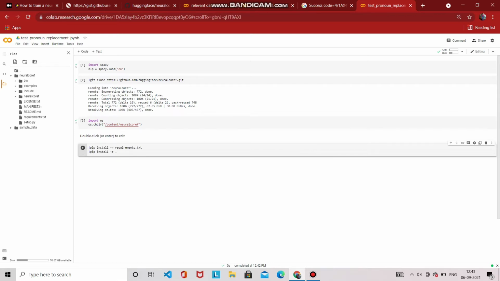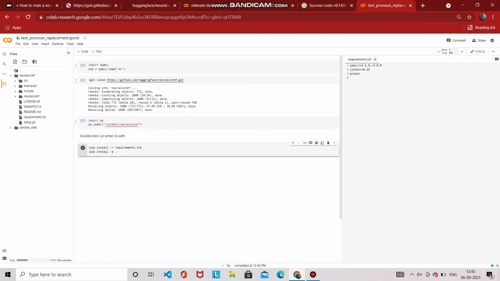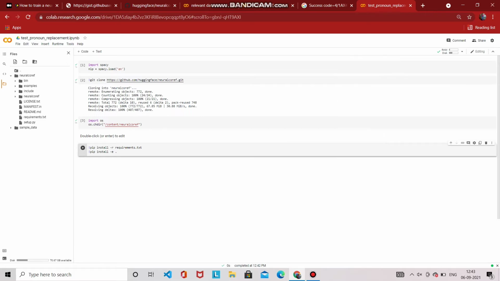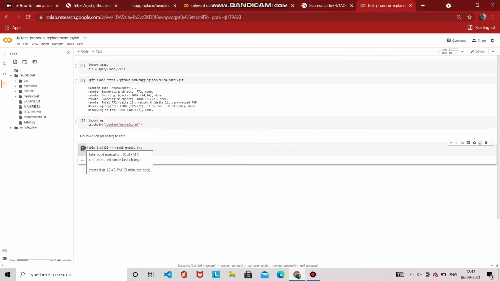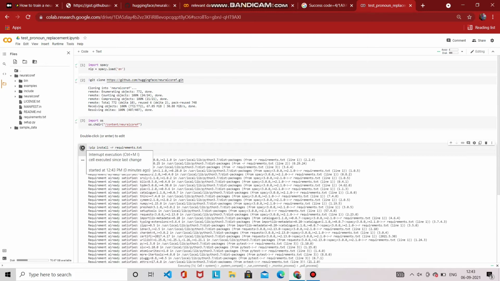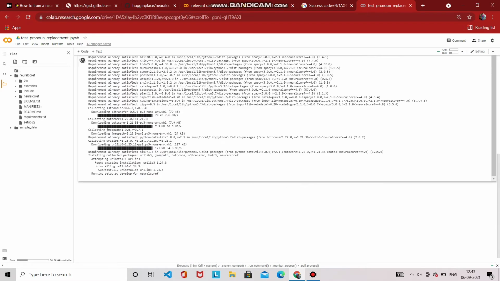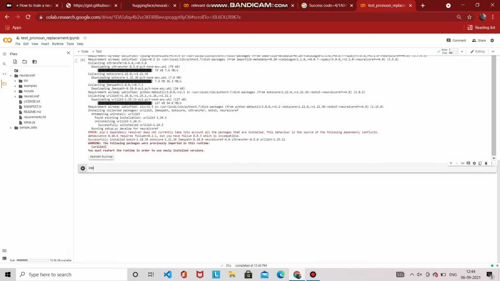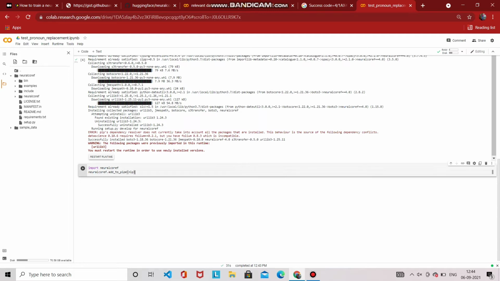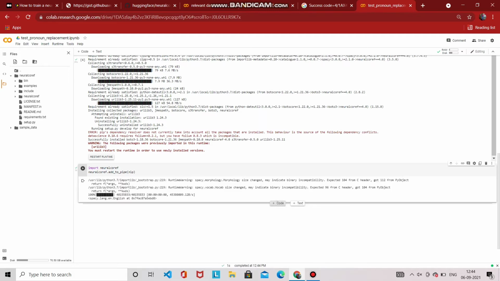Next we need to pip install the requirements.txt inside the neuralcoref folder. Type the two lines and then click on run. If it is successful, add one more code cell to proceed. Import neuralcoref, which is a pipeline extension for spaCy 2.1 plus, which can replace the pronouns with the correct words. It resolves coreference clusters using a neural network. Run the cell.